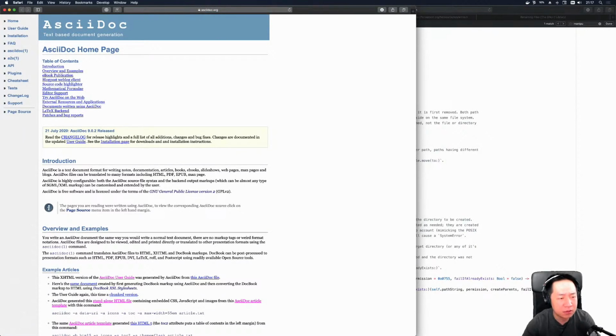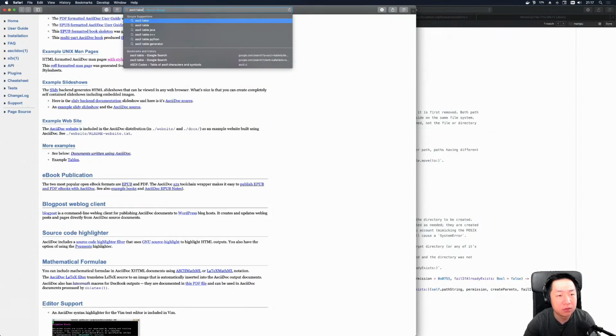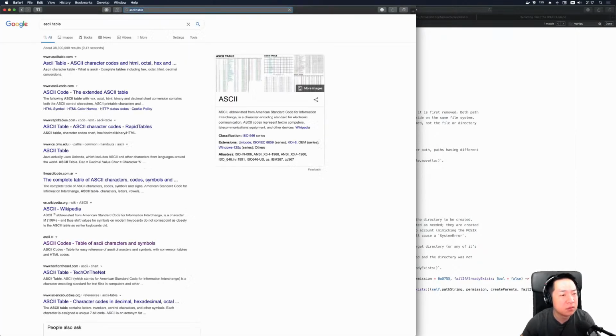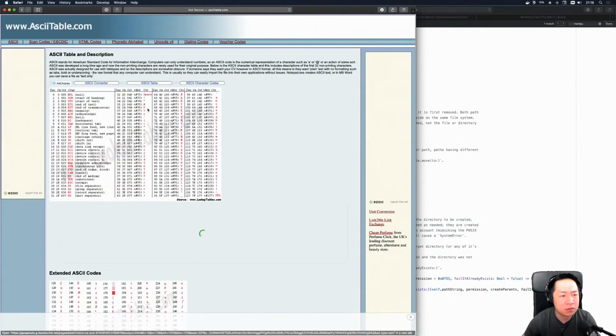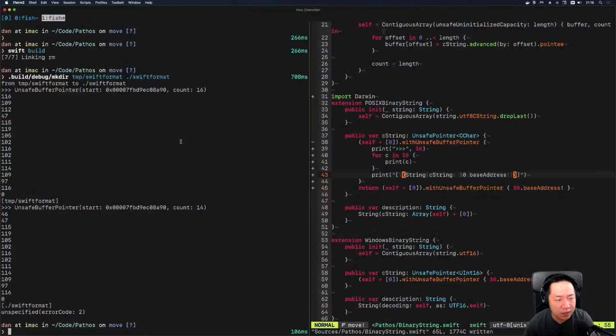ASCII table. $116 is the letter uppercase N, so there's no way this is correct.